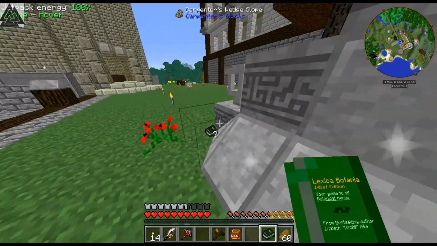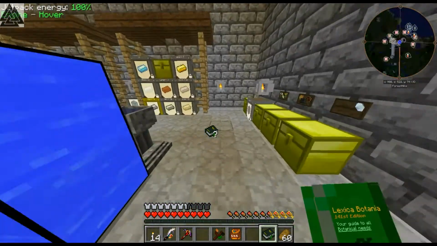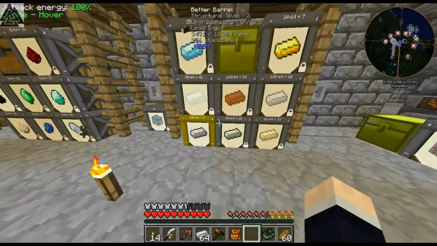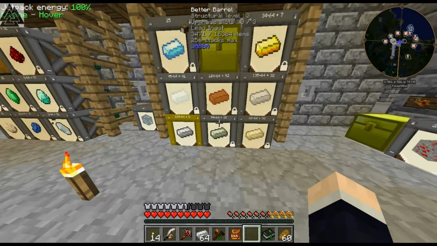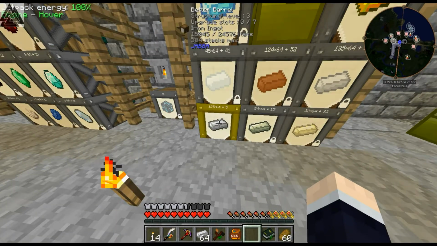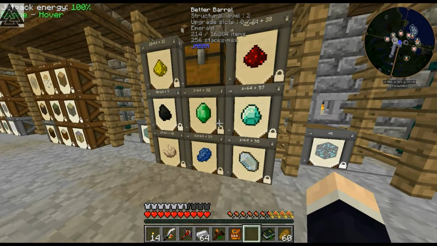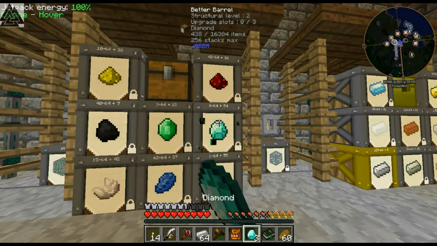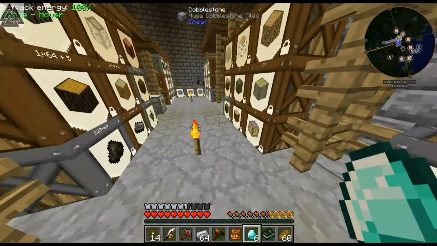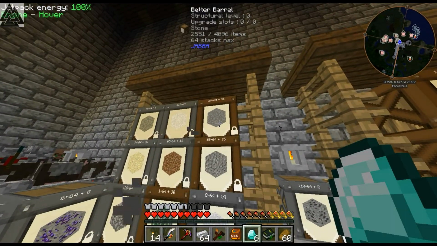Okay, so let's jump downstairs real quick and grab a stack of this. My iron production is just through the roof. I've actually had to cap that with a void attachment because it was just kind of dumping way too much into it and I wasn't going to be able to keep up. So, yeah, first world problems, huh?